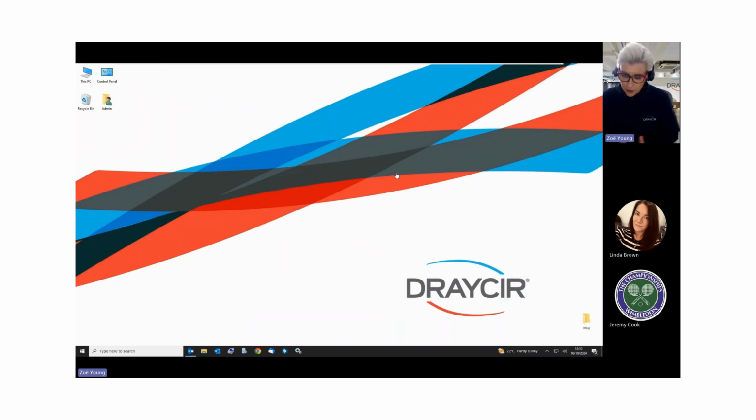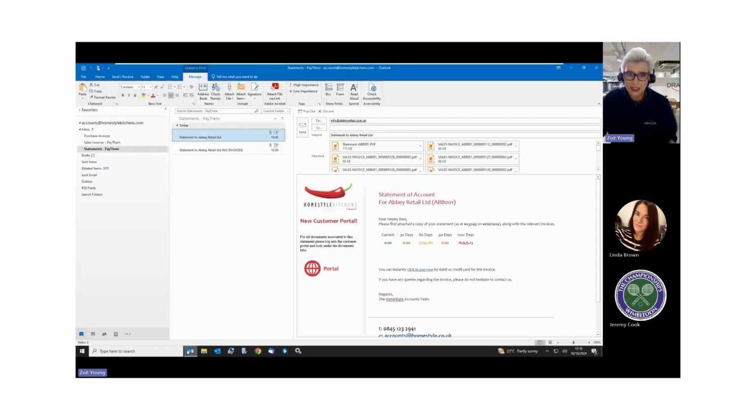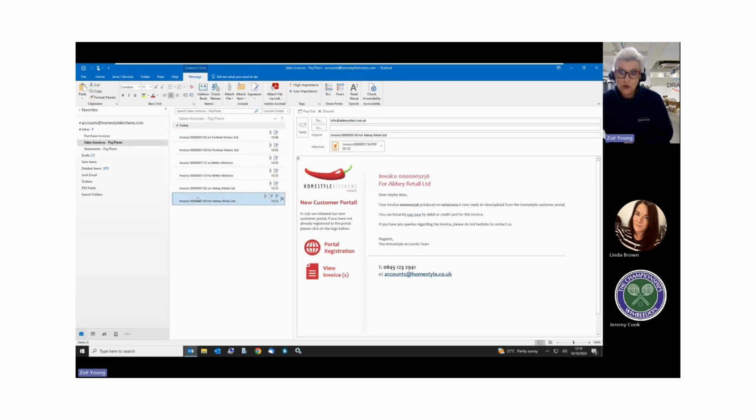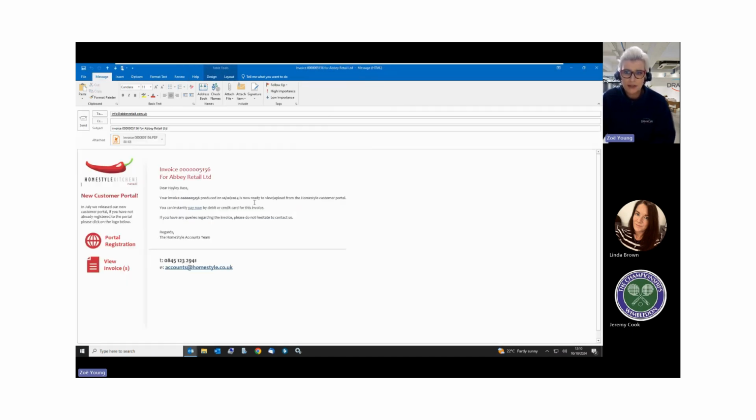Okay, so how you use Spindle will be exactly the same as how you're producing the documents out of Sage at the moment. So I don't need to go to that level. Of course, you already know how to do that. But obviously what I am going to show you is what Spindle can actually produce. So I'm just going to go straight into my Outlook here so we can see. I've already created some documents, so I'll be able to go through those with you. So let's open up this first email.